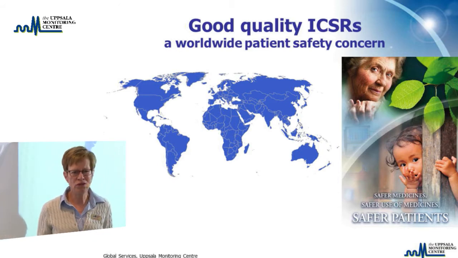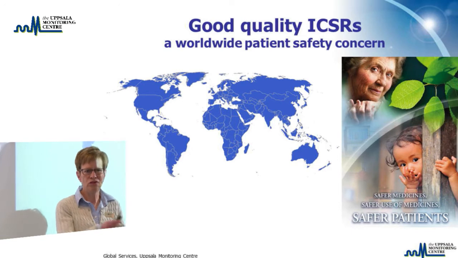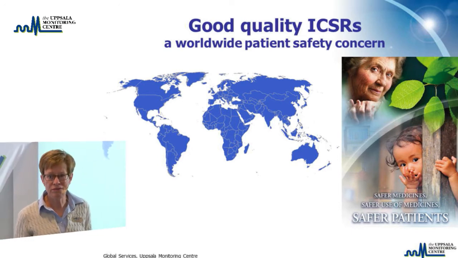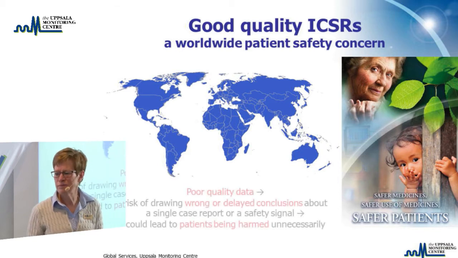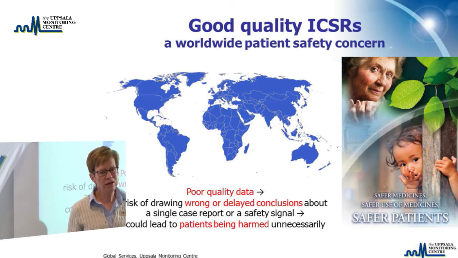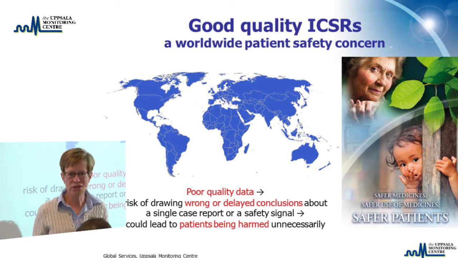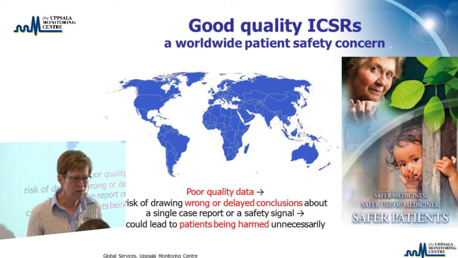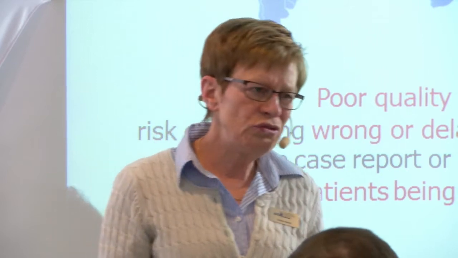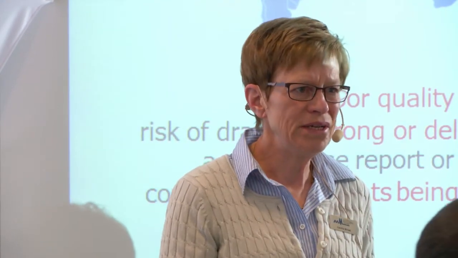And good quality reports is a worldwide safety concern, because the data you get from your reporters are put into your database and forwarded so that everybody around the world through vigiGrade can use the information. So it's not just a concern for yourself and your country, it's a worldwide concern. And if we have poor data, we may make wrong conclusions from the data, or if we can't trust the information, maybe we'll have to wait for more information, new case reports to be reported, and that will delay the process. There's, of course, in using this data, an issue about quality of data, quantity of data, and timeliness.